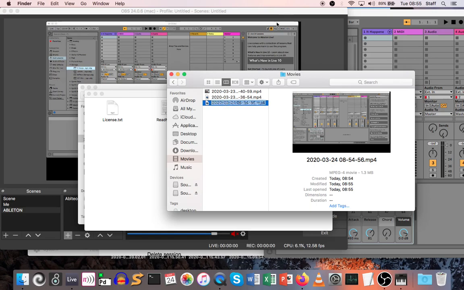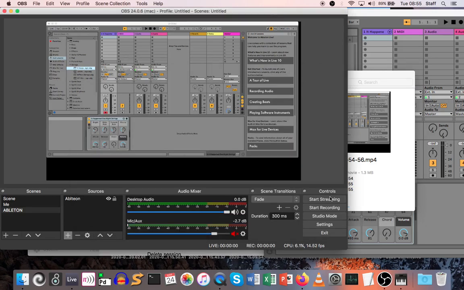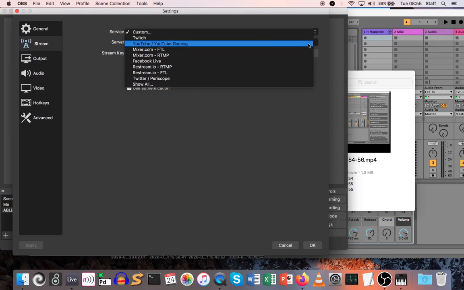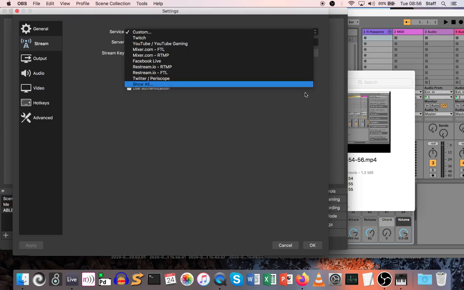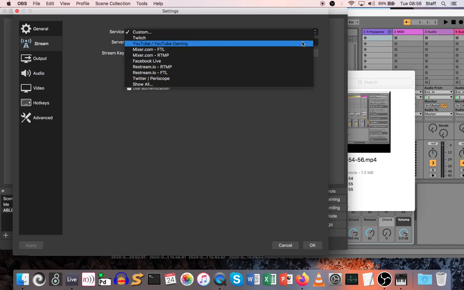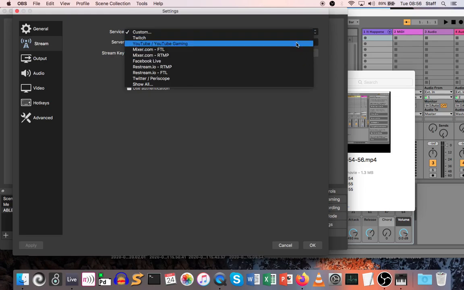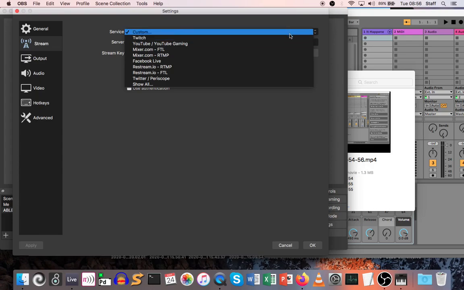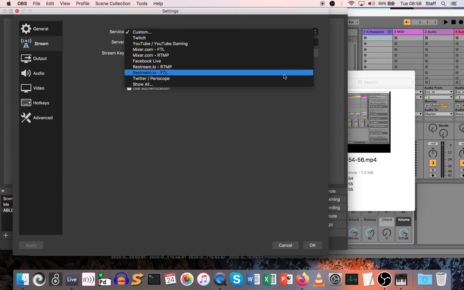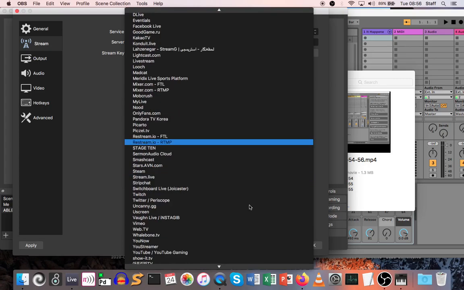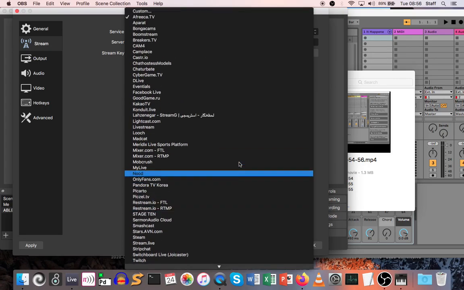Now, what you would do for streaming is a little bit different. So let's just go through that quickly. So here's the settings. We go to the stream setting. Right now this is set up to stream to the University of Kent, which turns out doesn't work on this computer. But you can see all the different things that you can stream to. These are the easy ones. So if you want to do YouTube Gaming, Facebook Live, you can do either one of these. Is a great way to entertain your friends, make some money by playing live on Twitch. Okay, there are a lot of options that show all.